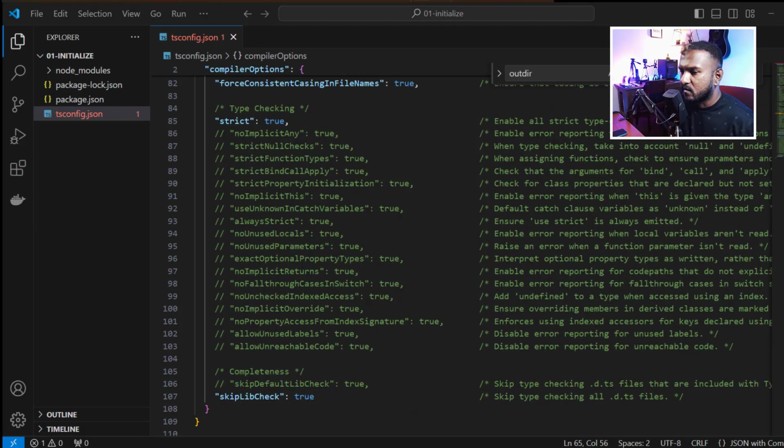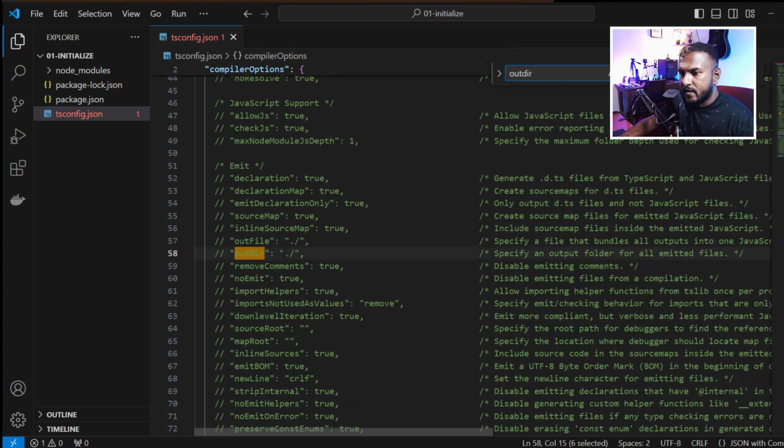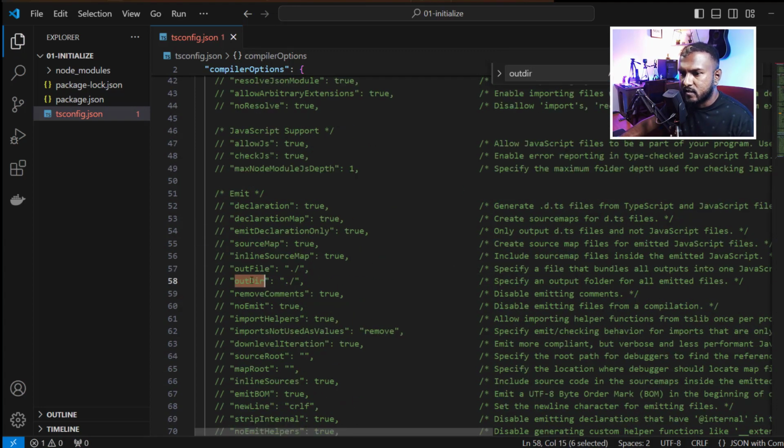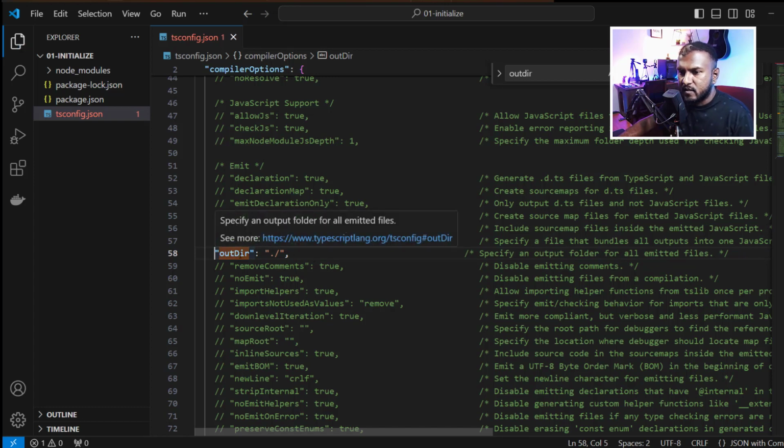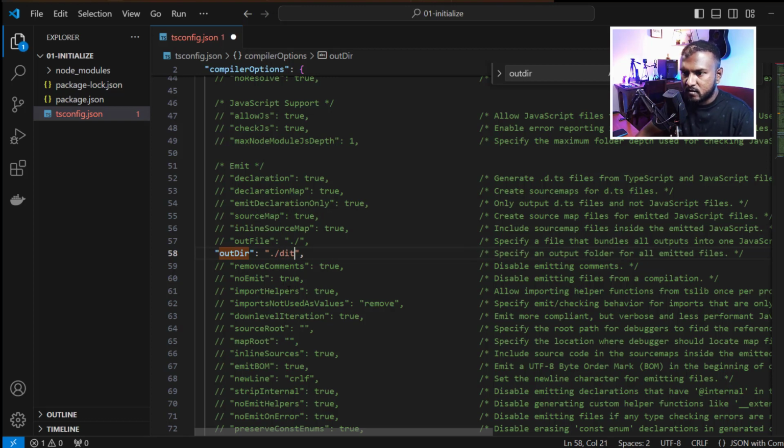Anyways, let me enable a couple of configurations in our tsconfig file. I'm gonna search for outDir, and as you can see, we have an option called outDir commented out in our tsconfig file. What I'm going to do is, I'm going to uncomment this property, and I'm gonna change this value to dist.